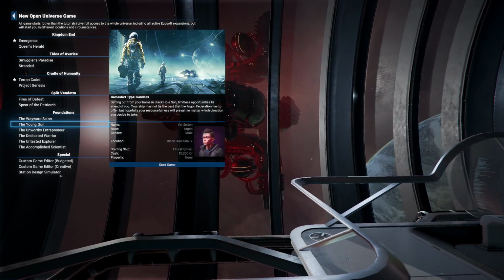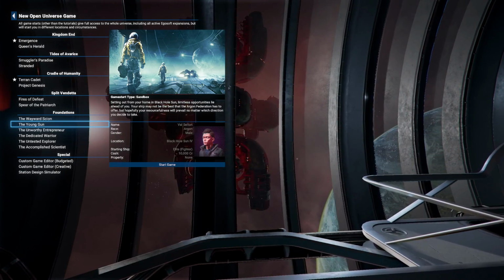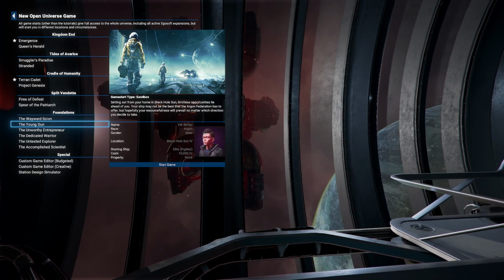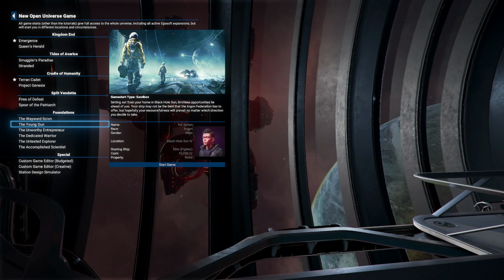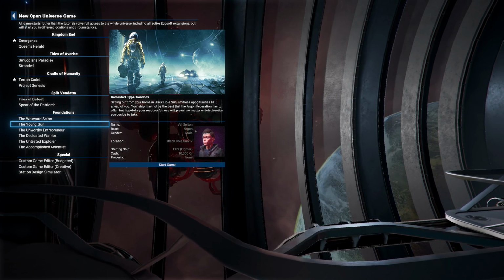And there's obviously the creative one where you can just add everything you want. The creative one is good if you want to just mess around and have a feel for everything that there is in there, and then you can make your decision on what you want to do afterwards. And then there's the station design simulator, which does exactly what it says on the tin.